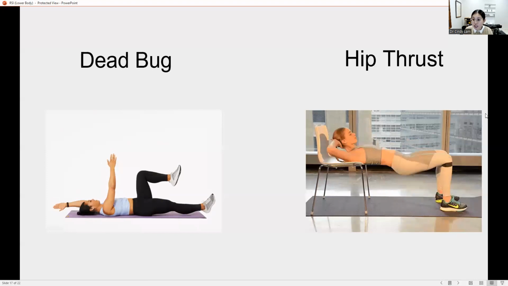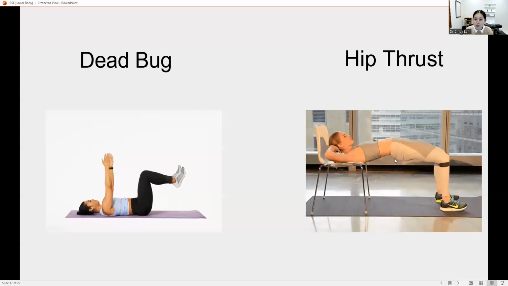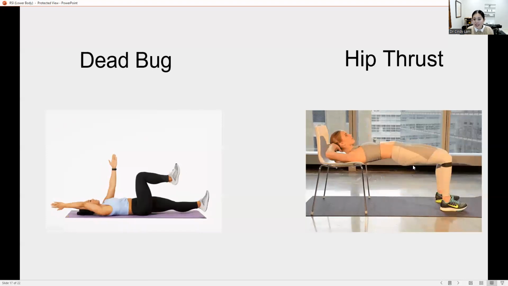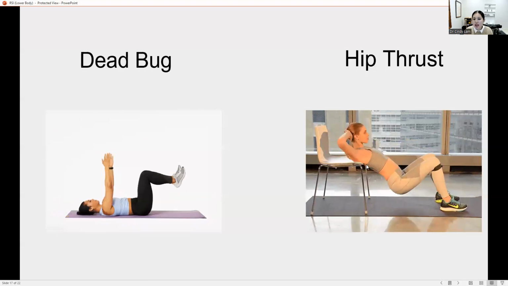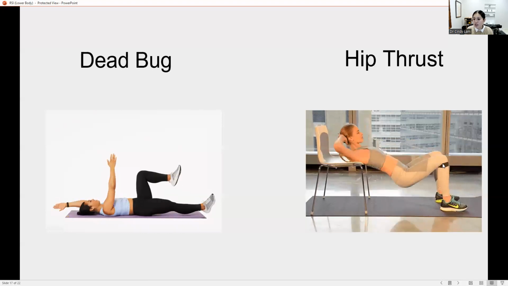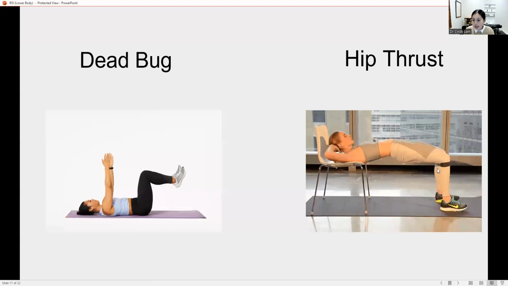So the next strengthening exercise I recommend for my patients to strengthen their glutes is the hip thrust. So what the hip thrust is, you don't need any machine or any weight, although if you do put some weight, it will be a bit harder. But essentially, you can just use a chair or the couch or a bench, and you're going to rest your elbows and arms and shoulders up on the bench, and you're going to have your legs out. Put a band around your knees.